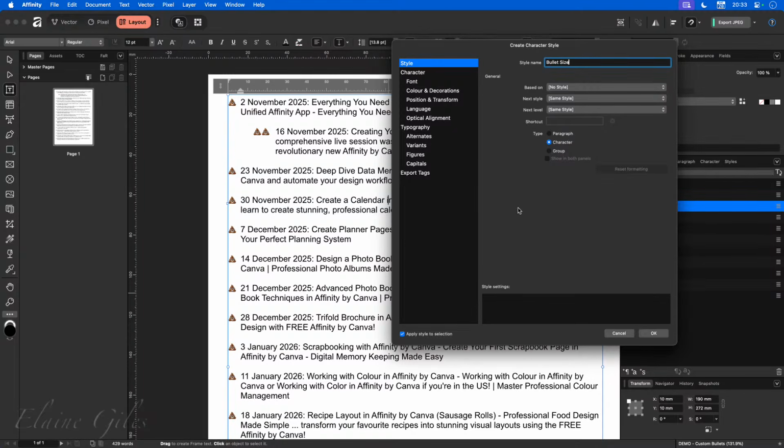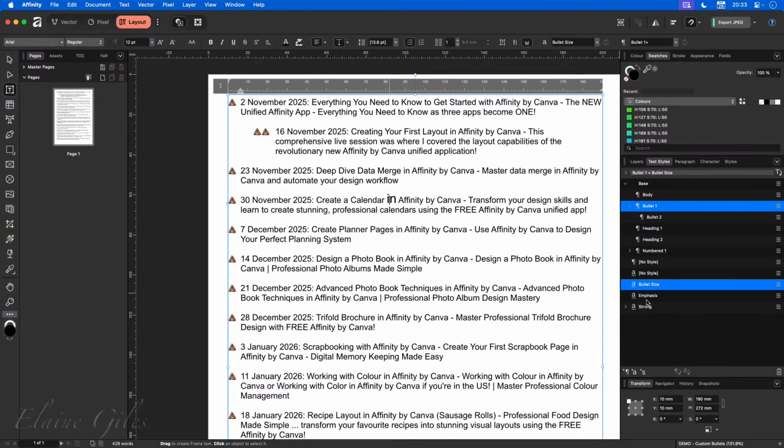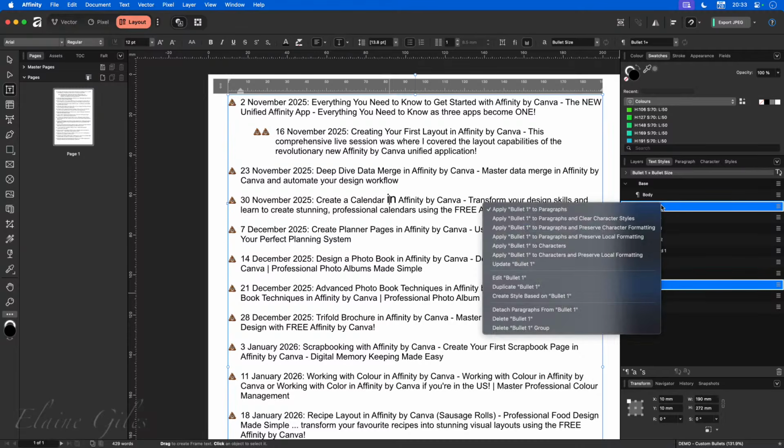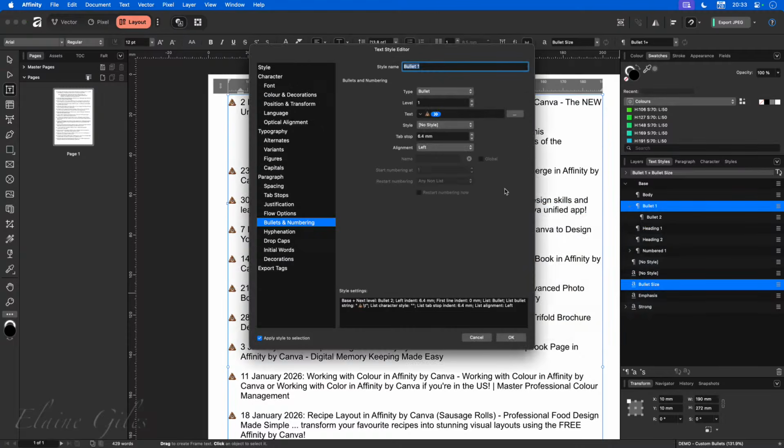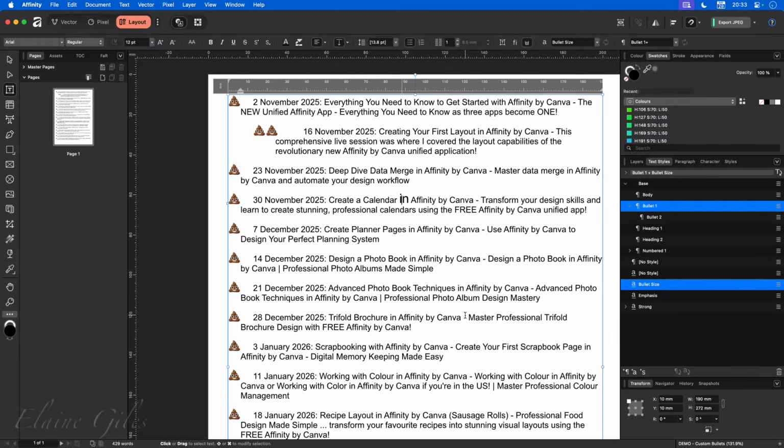Colour wouldn't make much sense with this, but bullet size would. And position and transform. And this time, instead of making it smaller, let's make it bigger. And OK, it's not applying at the moment, but that's because I haven't hooked up the character style with the paragraph style. But if I go in here and I do that, where it says style, and I say bullet size, now everything's much bigger. Now I know at that point we'd have to rearrange the ruler, but it's principle.